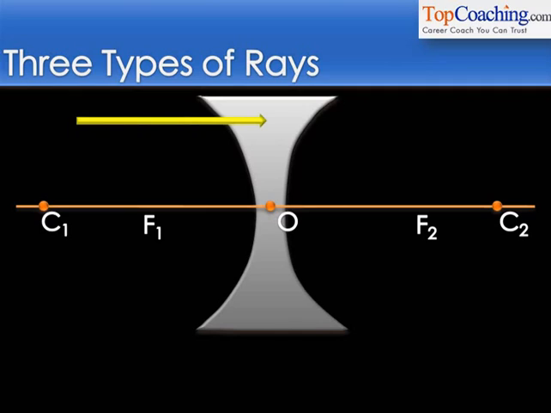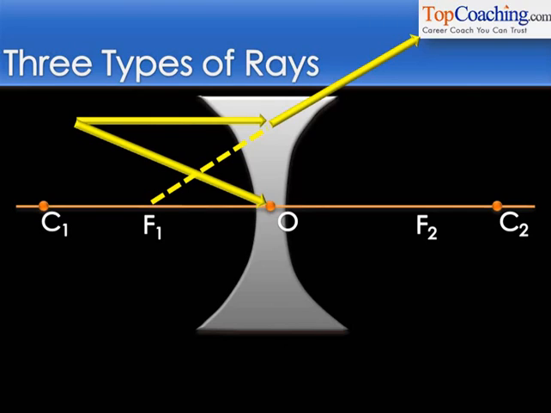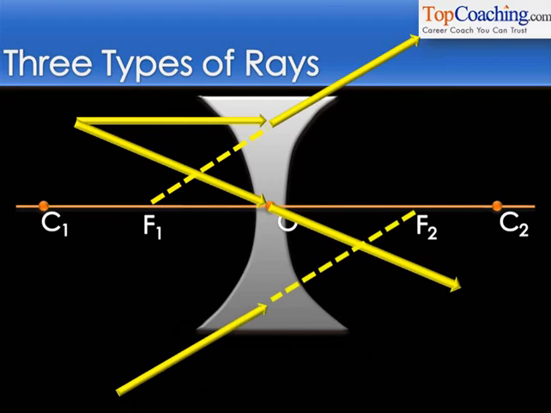If a ray parallel to the principal axis strikes a concave lens, you already know that it gets refracted in such a way that it appears to come from the first focus of the concave lens, isn't it? This is one important thing you must remember. Another fact is that if a ray passes through the optical center of a concave lens, then after refraction, it passes undeviated, just as in the case of a convex lens. Another thing to remember is that if a ray strikes a concave lens in such a way that it appears to pass through the second focus of a concave lens when extended, in that case after refraction, this ray becomes parallel to the principal axis.